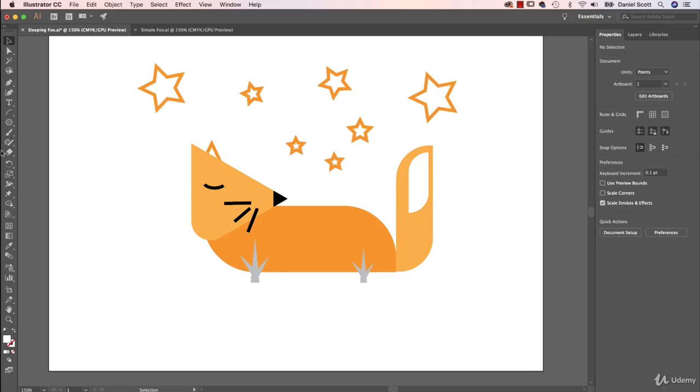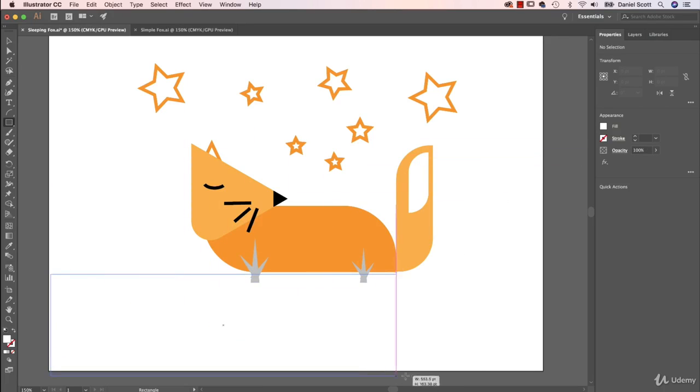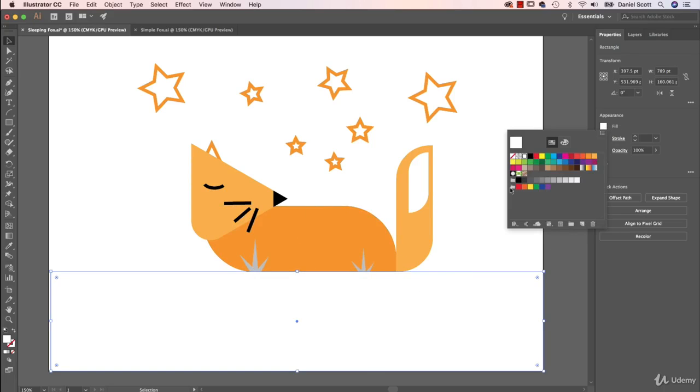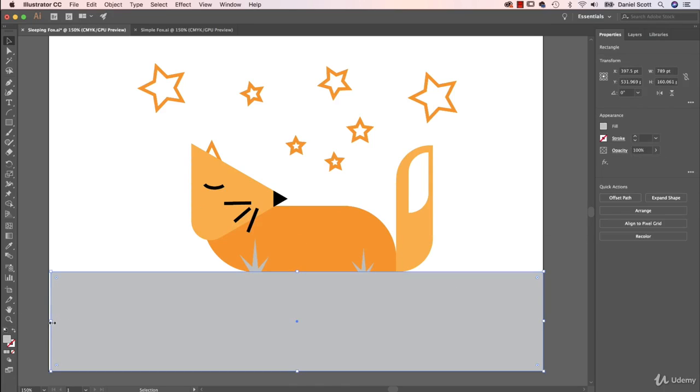Last little thing is I'm just going to make this look a little nicer with some rectangles. I'm going to draw a rectangle that covers the bottom here. I'm just going to match the same color as my grass. Actually, I might use the black arrow and get it to snap to the bottom of my fox. I'm going to use the same color as that. So fill, and which one is it? Lucky first guess. Same with the sky here.